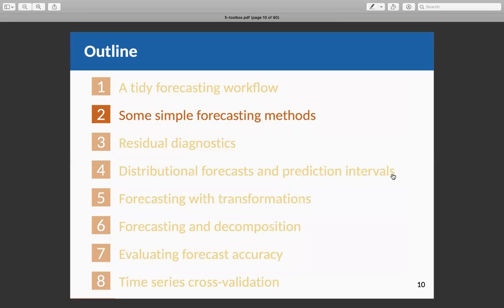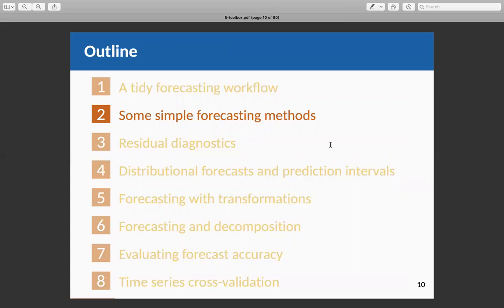So far we have learned how to specify a forecasting model, how to train it on data, and then how to pass it to a forecast function to generate the forecast. So there are two important things to remember. One is mable, which includes our trained data and models, and one is fable that includes the forecast. In the fable, we need to remember we have the point forecast and we have the distribution of the forecast as well.